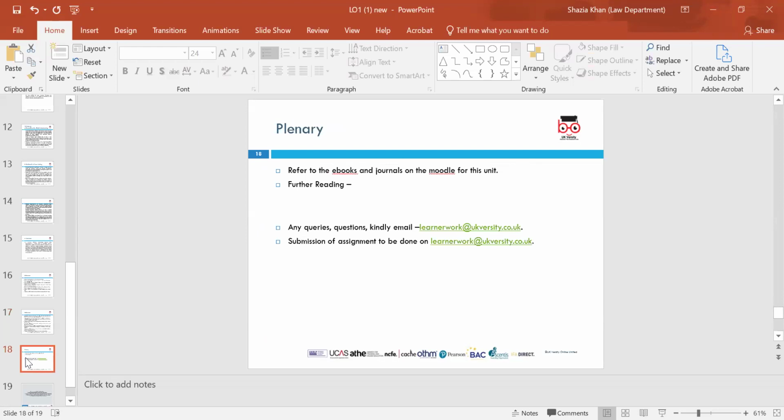As you mentioned, I will email them in regards to your Moodle, but there'll be additional reading on Moodle for you, and any journals or other resources will be on Moodle. If you have any questions or queries, you could email learnerwork@ukvarsity.co.uk. I will be emailing them in regards to you not having access to Moodle. Also, this is all recorded, so this will go on to Moodle. I'll try and get them to get you on Moodle straight away, so you've got access to the next set of learning resources as well.